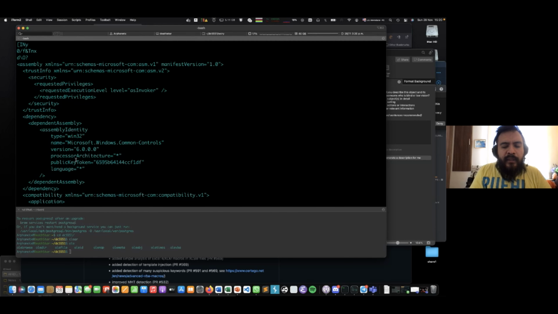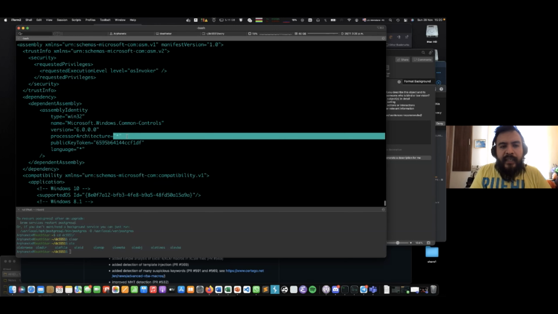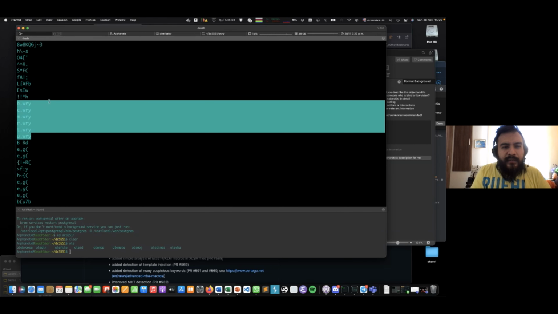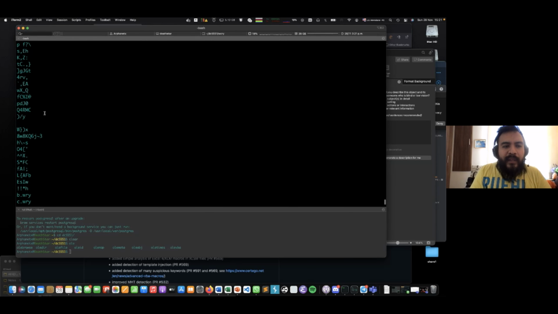It doesn't have the architecture, but you can see a lot of things now, like for example, B, C, M, R, T, U, B. So something is happening, and maybe this has something inside, but how can we extract these things without executing it? Because if I execute it, I bet this thing is going to try to infect us. So if I don't have a virtual machine or something, I have to take my chances.